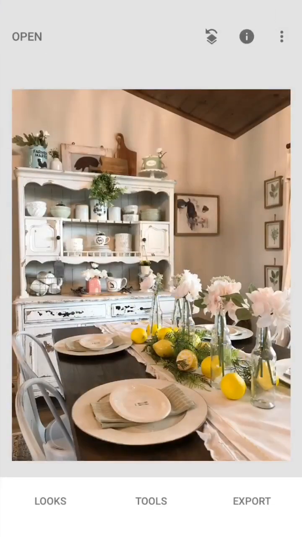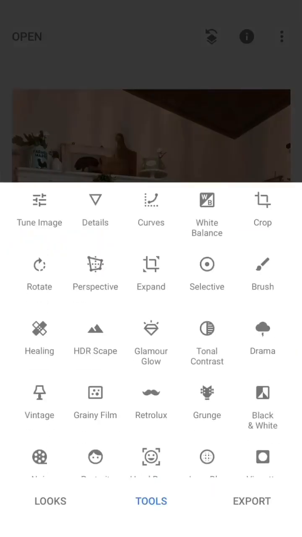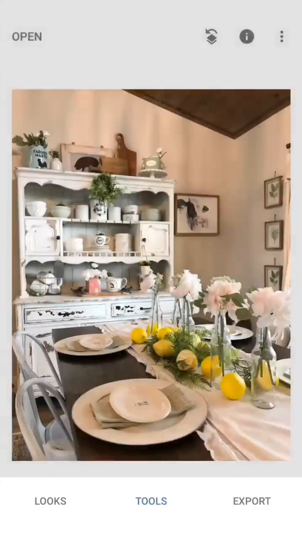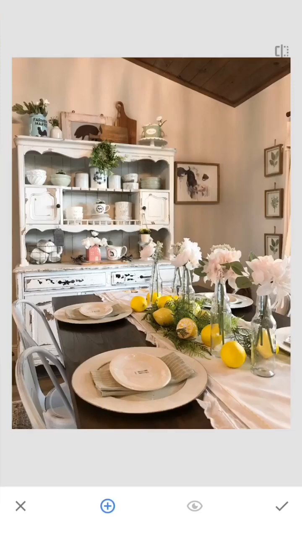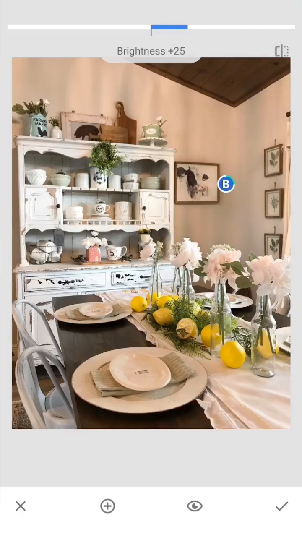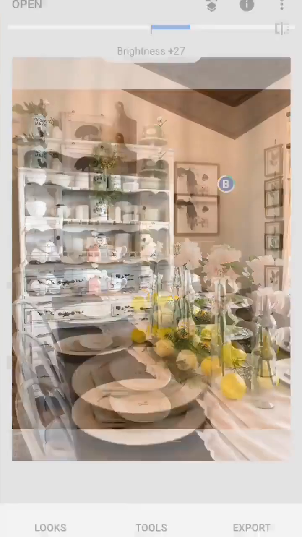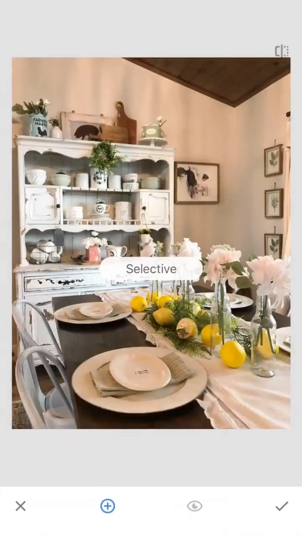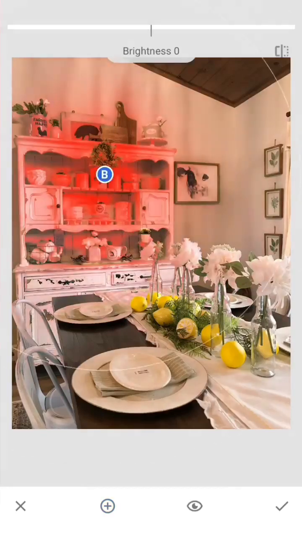And then another option for brightening is Tools. I really like this Selective. So once I hit that, I'm going to press anywhere I think it's too dark, definitely on this wall over here. And I'm going to use my 2 fingers, and I can make this larger or smaller. So I'll do it about that much. And then I slide left or right. So brightness, darkness. And I'll definitely brighten it up a little bit. And then you can press the check mark, and you can keep redoing that anywhere you feel is too dark.